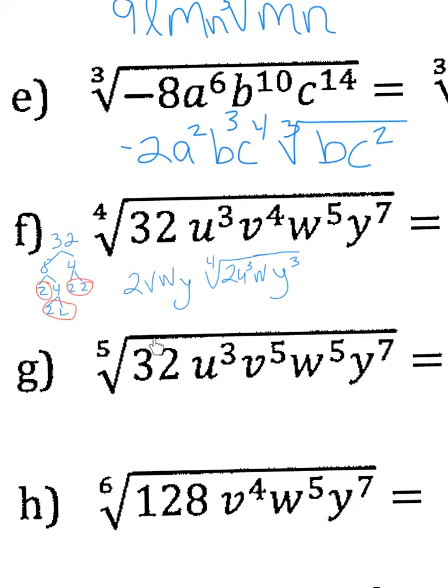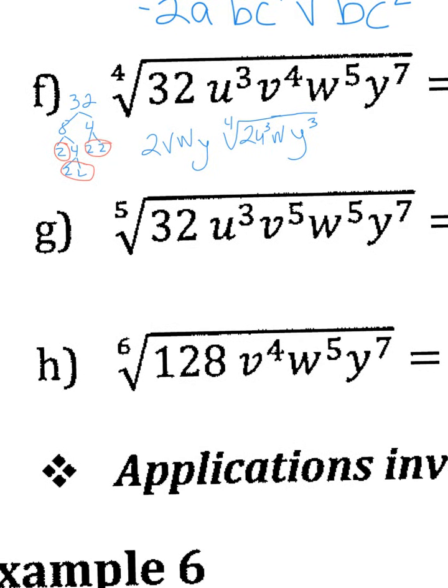All right, on the next one, we're looking for the 5th root of 32. We just used the tree on the 32, and they gave us all these 2's, and actually there's 5 of them. So to make a group of 5, it would just be the whole group of 2's coming to the outside. We won't have this one left over anymore. So we're going to have a 2 on the outside, and I'm going to set up for my leftovers right over here. Now I'm making groups of 5. How many groups of 5 can I make out of u cubed? Well, I can't make even an entire group, so the whole thing is going to have to go in here. So u cubed.